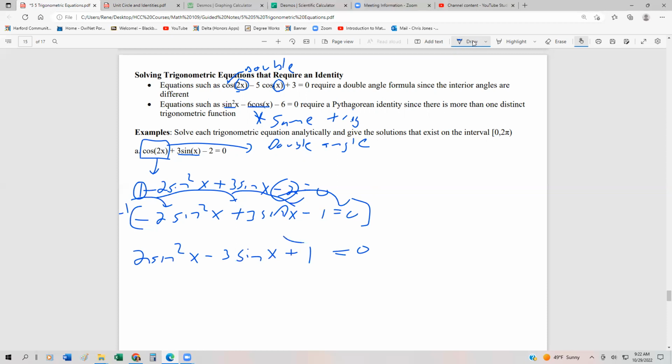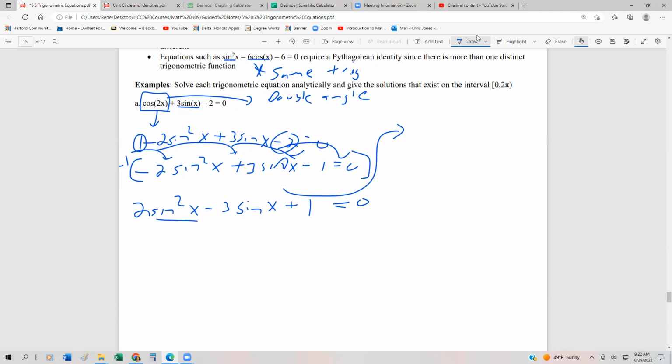Now we can rewrite this as a polynomial sort of equation. And so instead of sine squared, we can write that as x. So we might write this as 2x squared minus 3x plus 1 equals 0, right? Just to kind of think of it as a polynomial. And if I wanted to factor this, we could. We could say 2x minus 1, and then x minus 1 equals 0, right? And if you don't trust me, you certainly can just go through and FOIL that out, and you'll see that it does equal 2x squared minus 3x plus 1 when you're done.